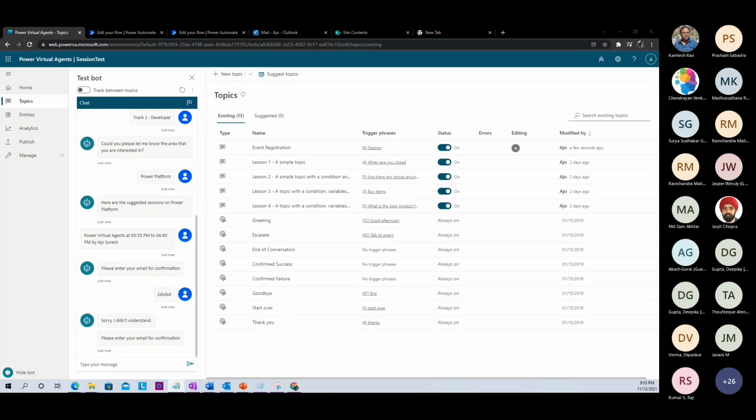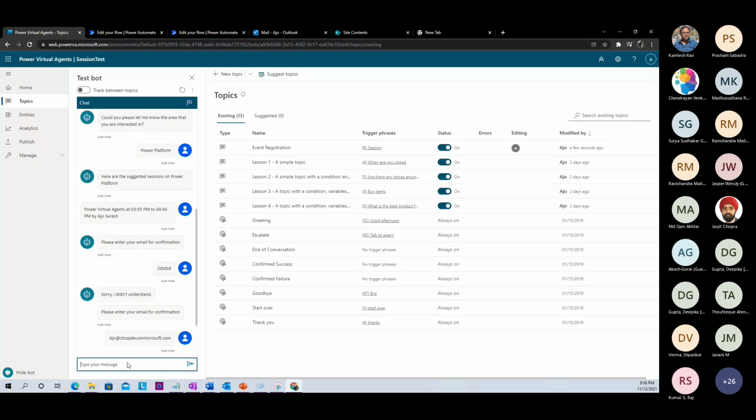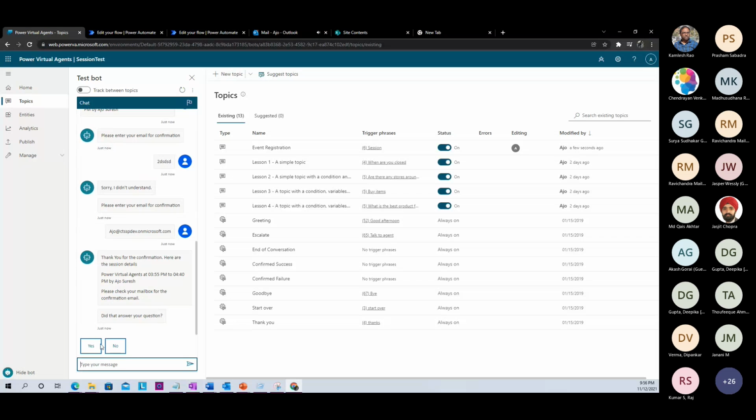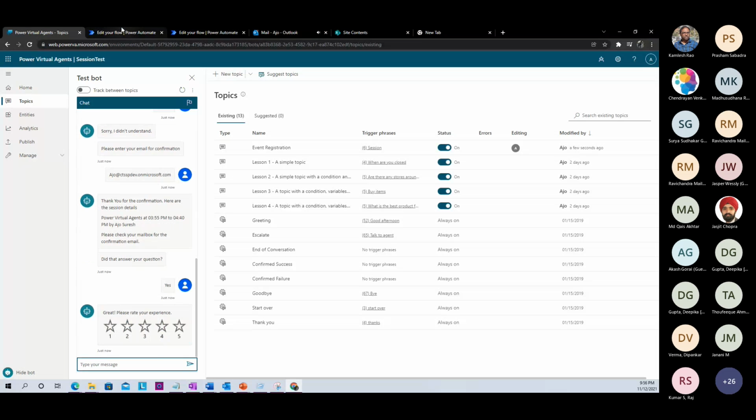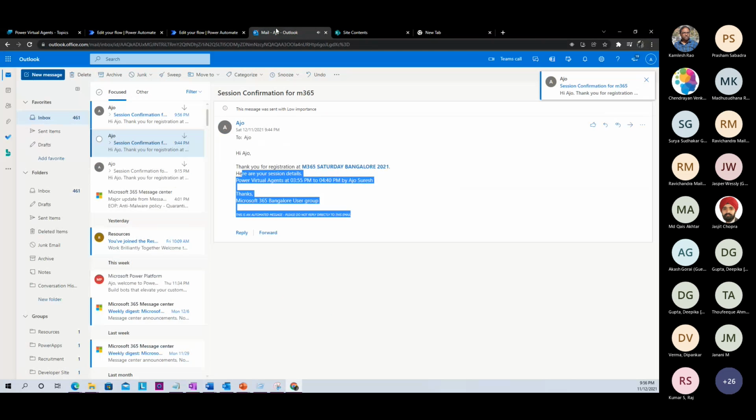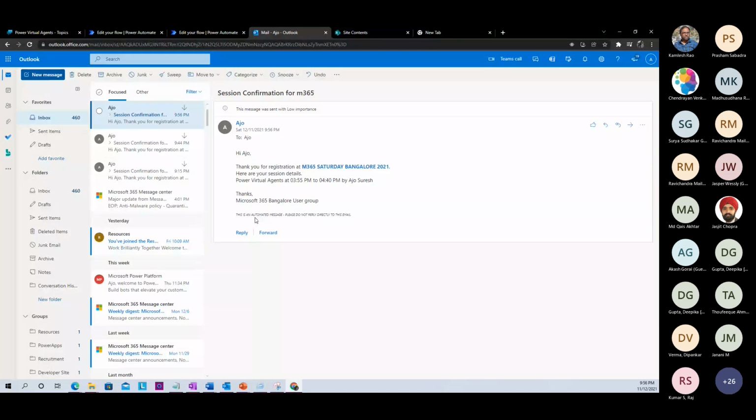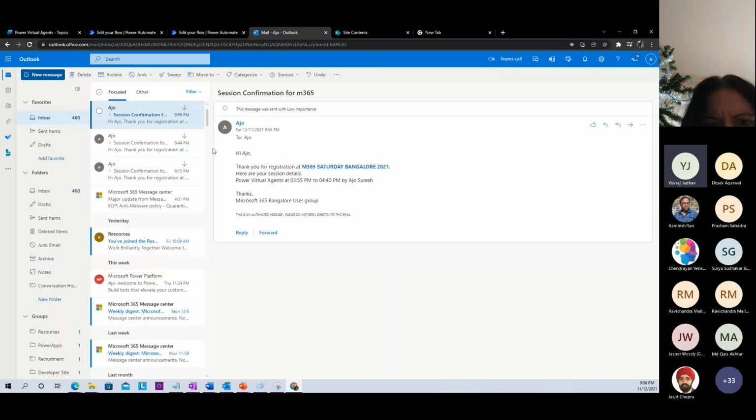So I'm giving the same scenario again, just to continue and complete this transaction. I give the confirmation, and I just got an email which says you have got a registration confirmed.